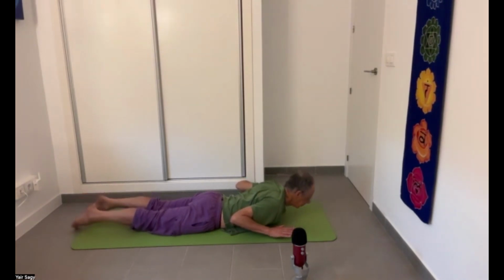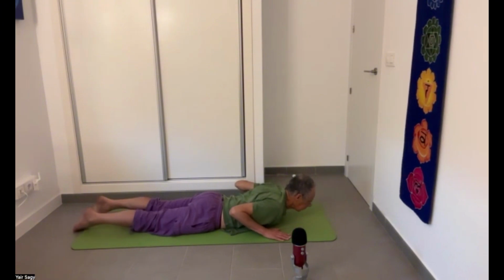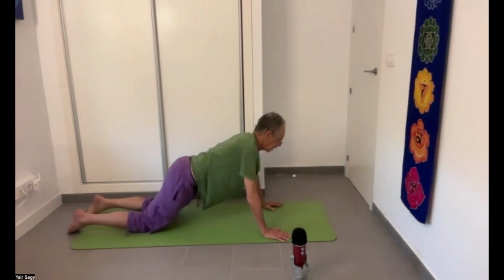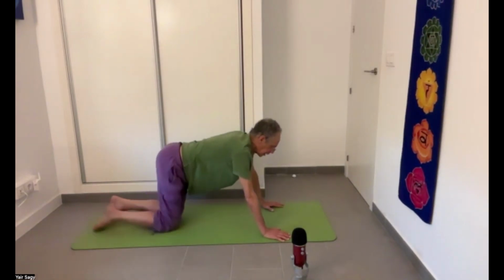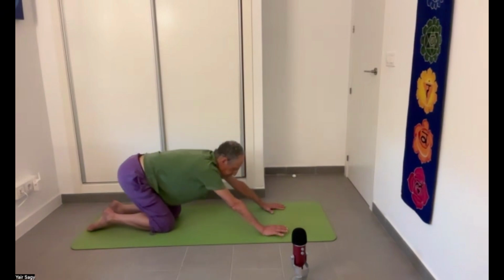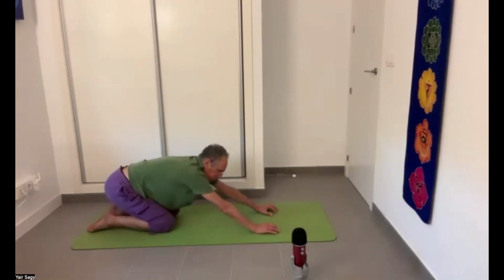Hands down, and let's gently push a bit higher into a higher cobra. And then on the knees, and let's go back into the child pose. Keep your arms stretched forward and breathe deep into your back.